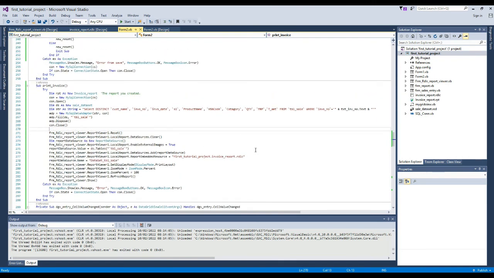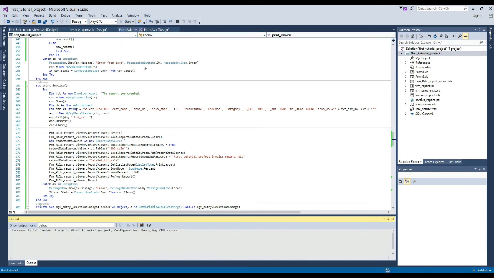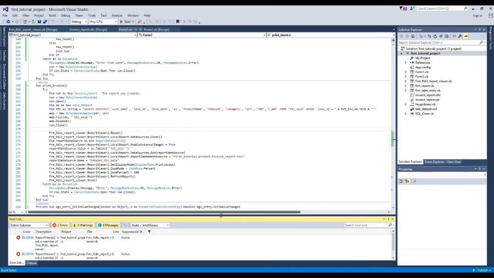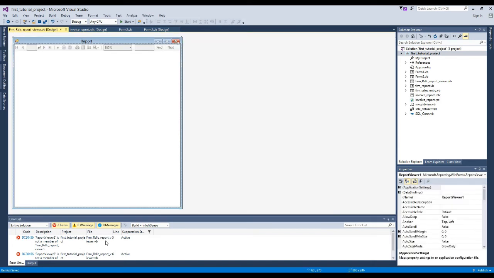Okay, everything is fine, now we will execute the program. Sorry, an error has shown here. Okay, we understand where the error is coming from.